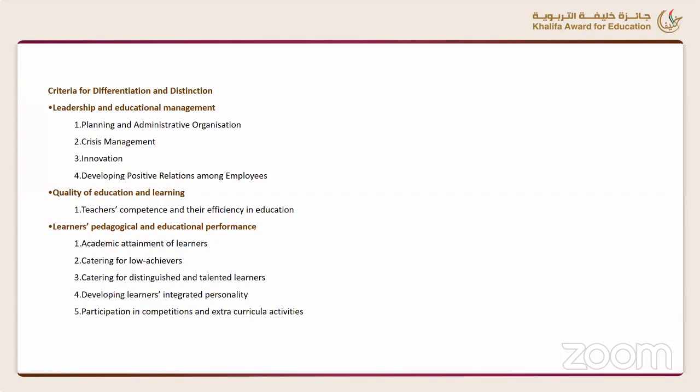So the first file will talk about planning and administrative organization. We're going to first talk about vision and mission, and then the operational plan that achieves the strategic plans. And then we're going to ask you if you evaluated the school plans. We need evidence, show us that you evaluate your plans. Also, does the school leadership use evaluated results to improve its plans? We need evidence that you always look at your plans and evaluate them. If there is any sign of improvement, it will be great. Also, we need to see if the school leadership makes sure that the teachers are committed to the ethical code and regulations. Any evidence that shows us that the school cares about, implements and follows up on the ethical code and regulations.